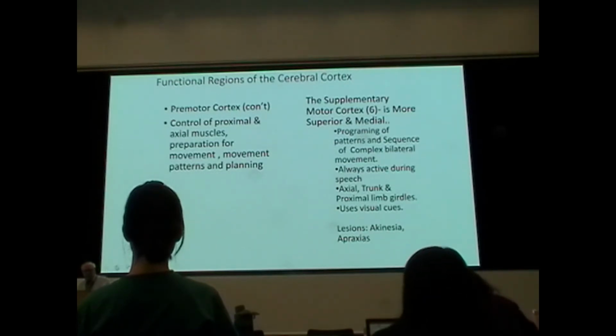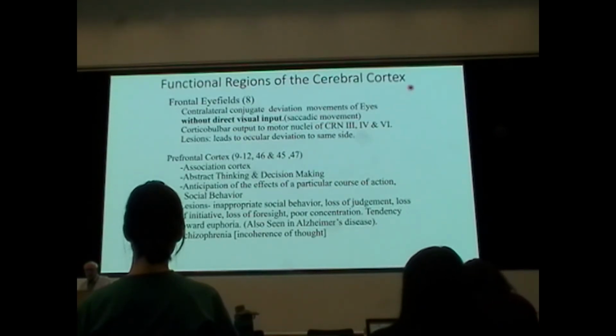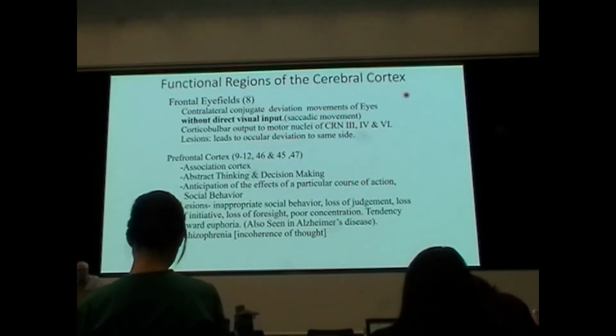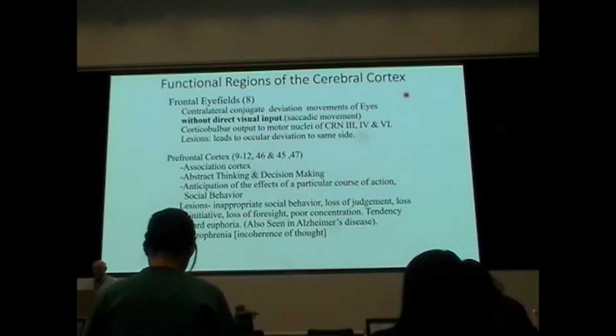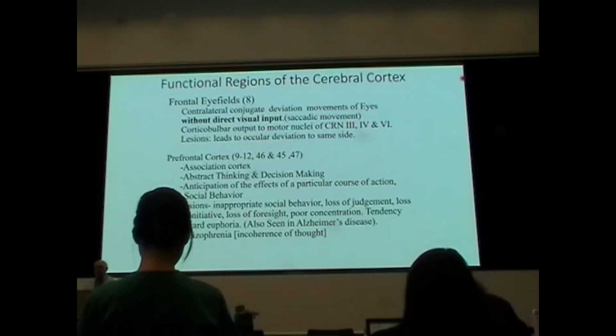So what's an apraxia? It is the inability to perform a movement or a movement pattern when asked to do so, or upon command. For example, an individual who over the course of their life was a carpenter now has this supplementary cortical area lesion. They know what a hammer is, they know what a nail is, they know what a board is, they know what you do with them. But they can't do it. They can't pick up the hammer and nail the nail into it. Even if you put the hammer in there, they have lost the ability to complete this movement pattern with things that they know.